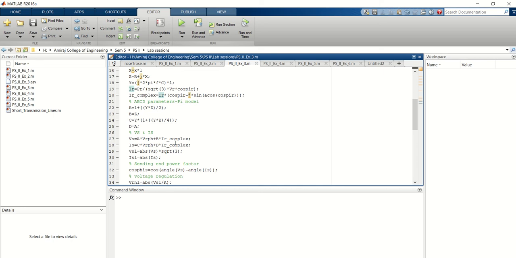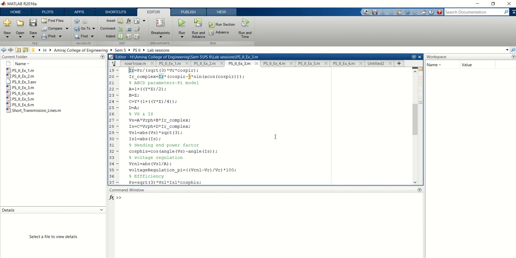Once you find the value of Vs and Is, this value will be the phase value, so you can take the absolute of it, and multiply by root 3 for Vs in order to find the line values. So Vs line will be Vs into root 3, which will give you the value of line voltage.